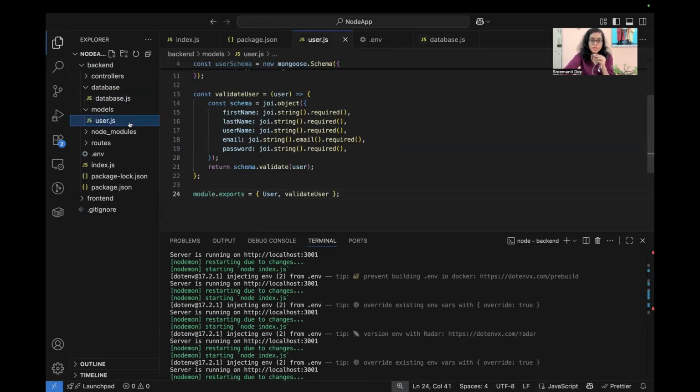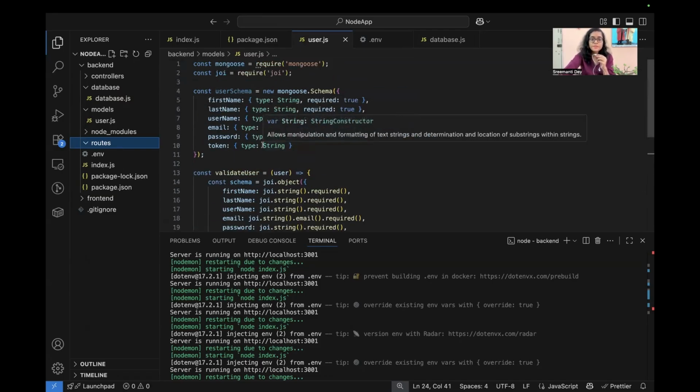We have the user schema done. Next thing comes the routes. So inside the routes, we are going to have /API/signup and /API/login. /API/signup is going to sign up our user to the database, which means adding an entry to the database based on the schema that we have provided.